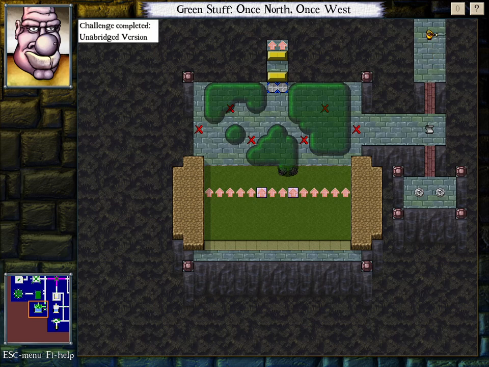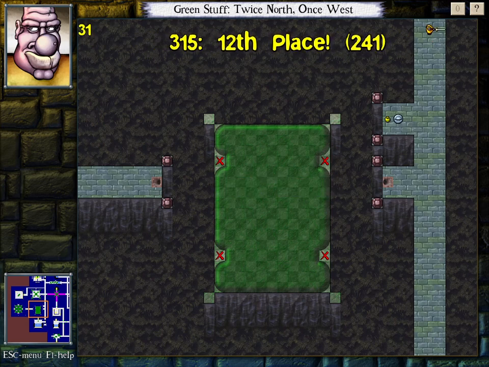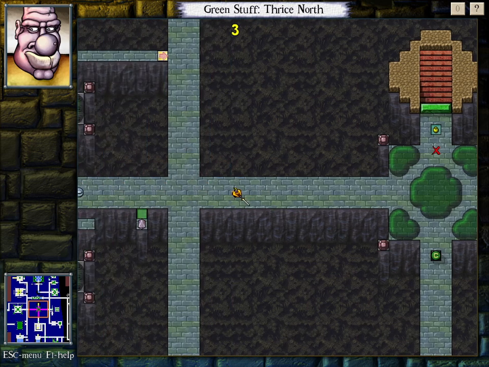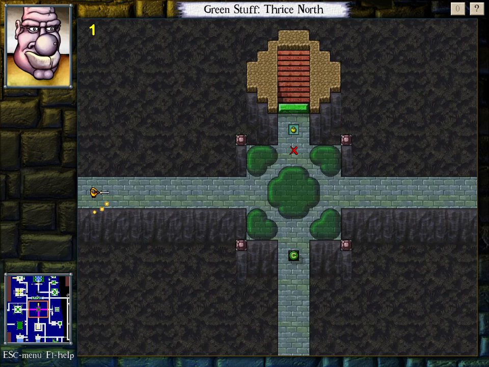Cool, unabridged version. Wow. Obviously slower than just doing other stuff. Alright, exit room. So we're going to come in with a diagonal sword. We're not going to come in with a diagonal sword. That would be silly.